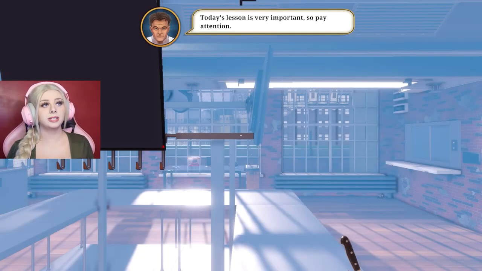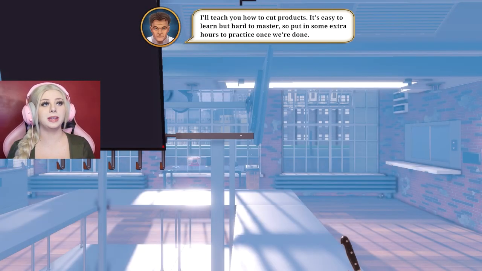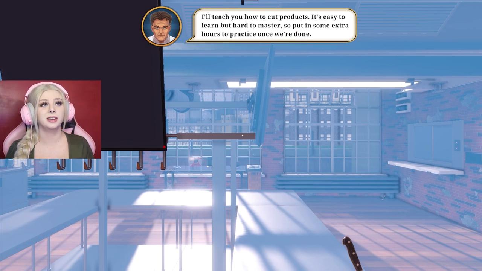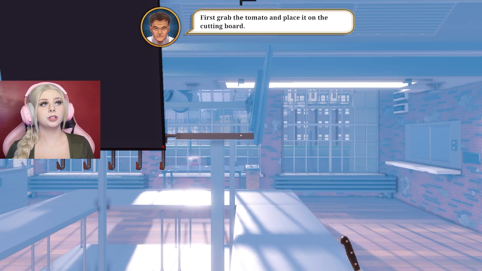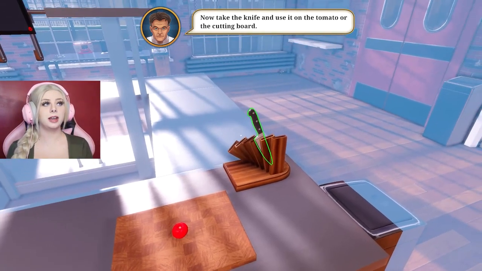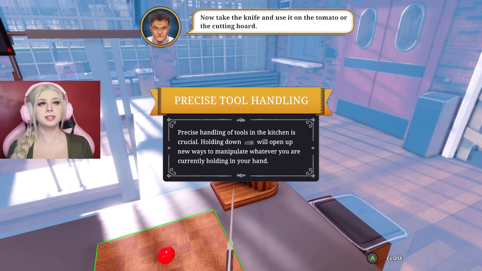Oh look, a chef! Today's lesson is very important, so pay attention. I'll teach you how to cut products. It's easy to learn, but hard to master, so put in some extra hours to practice once we're done. Is this game like a commitment? Do I have to like commit to this? First, grab the tomato and place it on the cutting board. Yes, chef! Now take the knife and use it on the tomato.